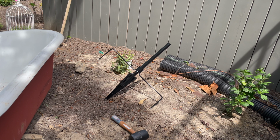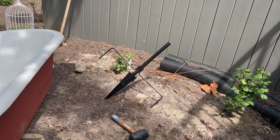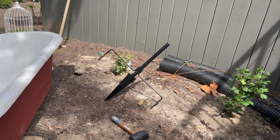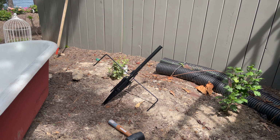All right, we're about to stake this thing into the ground, the bird feeder that's going to have the hanging baskets slash bird cages on it. Just a quick thing I noticed when you do this, because this bird feeder has screws that go in to hold it in place: make sure that you put the whole thing together and line up all the little holes for the screws, so that once you put it in the ground, you know what direction the top part's going to be.